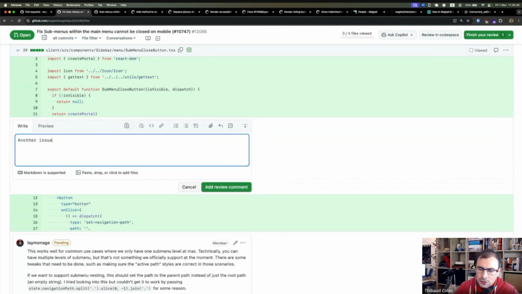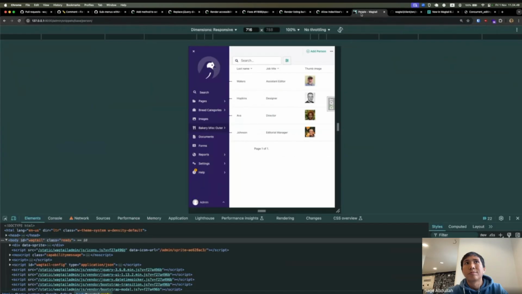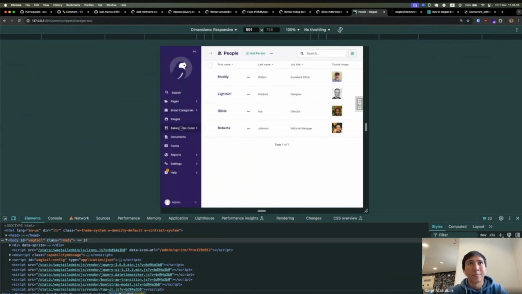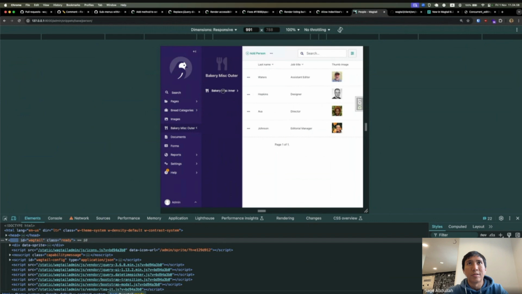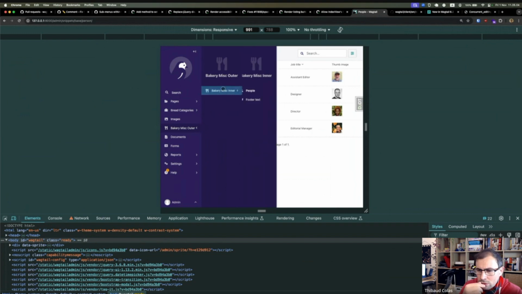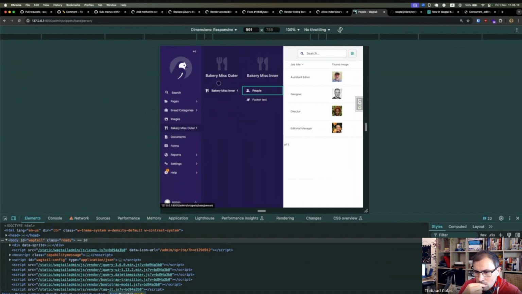How does it work on desktop? Like, how do you go back one level on desktop? You just open another one? You open the actual parent menu, like that. Yeah, okay. So as far as keyboard support, that's probably not too bad. And then you go there and then you just have to, okay, yeah.